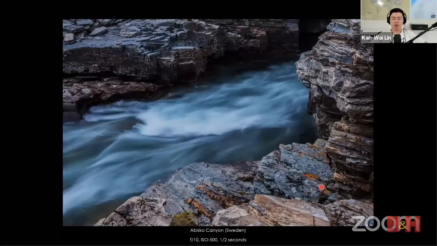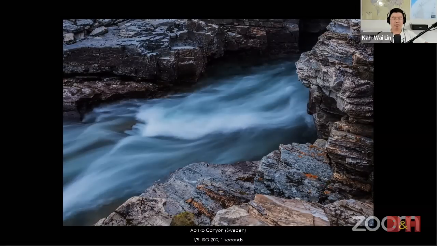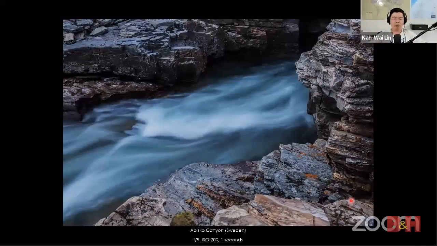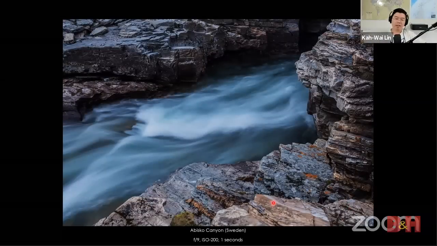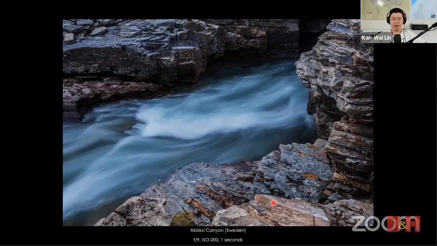But if you bump up the exposure to 0.5 second, 1 second, and 2 seconds, let's go back to 1 second, you can see that the short lines are now joining each other to become longer lines. And now the water appears to be dynamic. Why? Because the longer lines extend from one spot to the other, and these lines appear directional and dynamic, thanks to the line structure here.